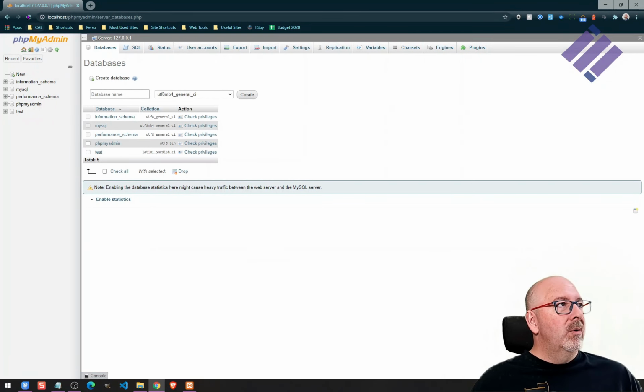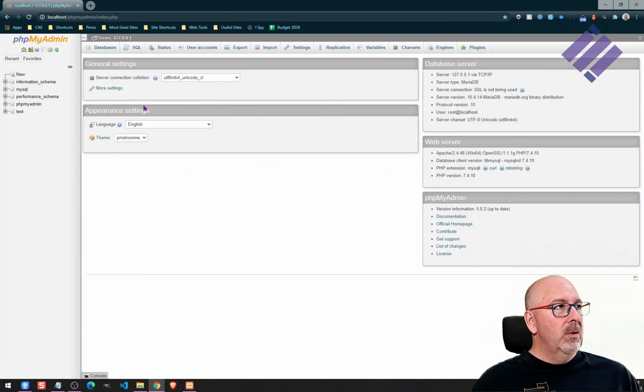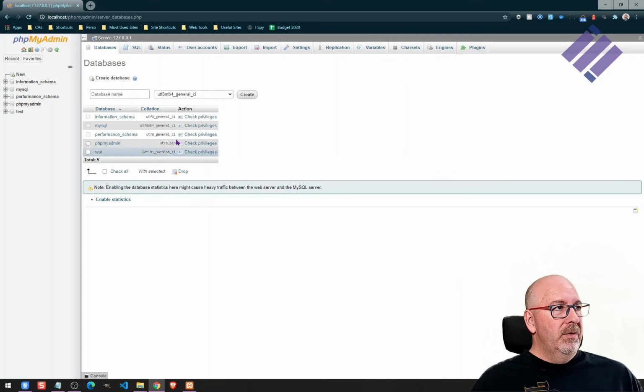So F5 or refresh. As you can see, everything is working normally. So we can go home, we can see our different databases. We won't be getting into depth of this database. We're going to see that in the future, but at least now we know that it's configured properly. And don't forget to write down your password, as you will be needing it in the future.